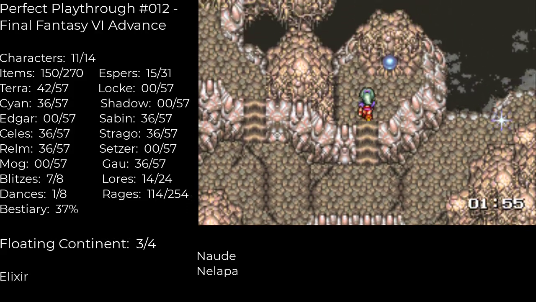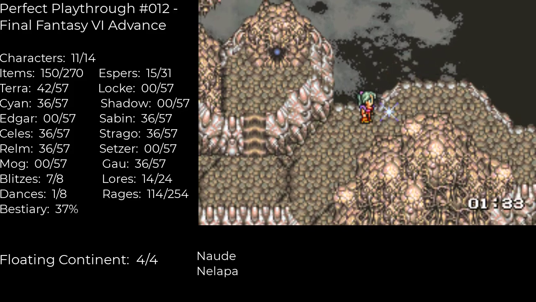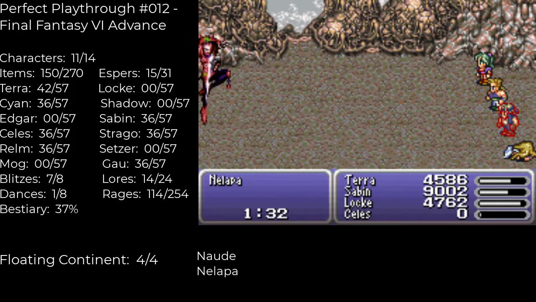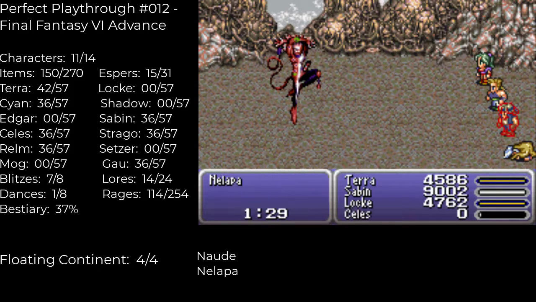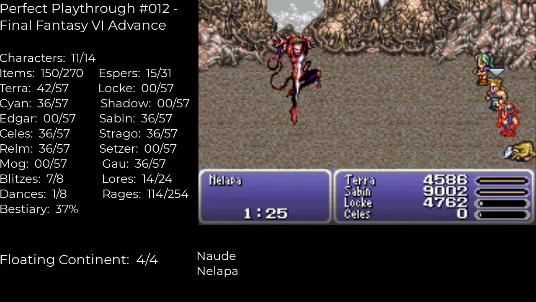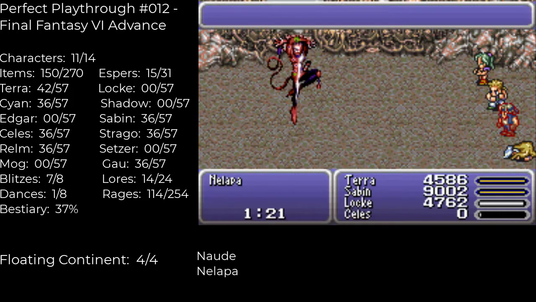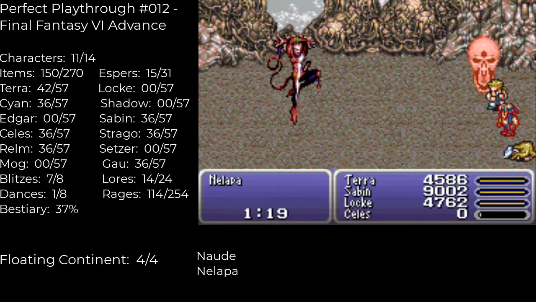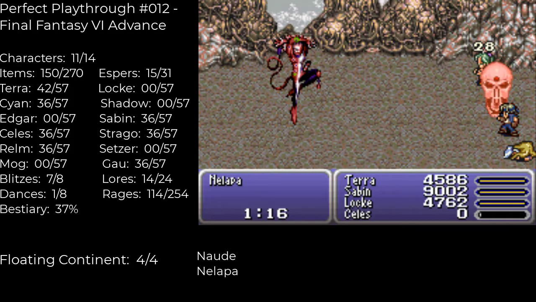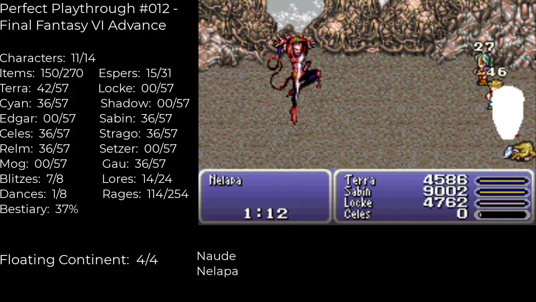And you want to go around to get this elixir, or else that platform in front of the elixir will disappear, will crumble right beneath your feet. So, good thing that he grabbed it by going the other way. Interestingly enough, I meant Nalapa, you imp Nalapa to make him run away. Nalapa's the final boss of the World of Balance.